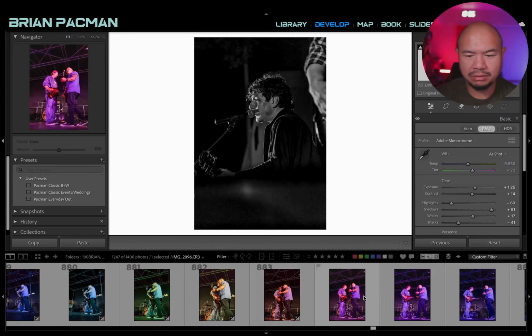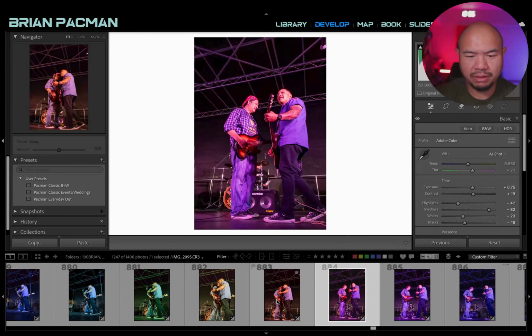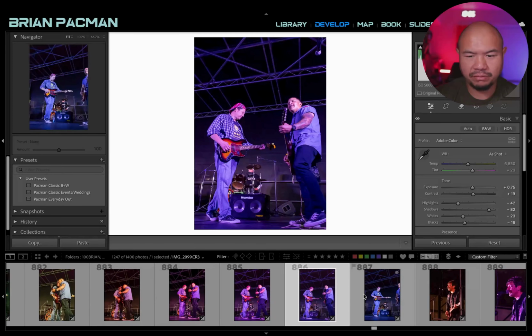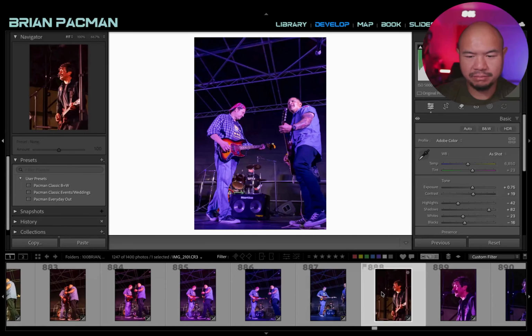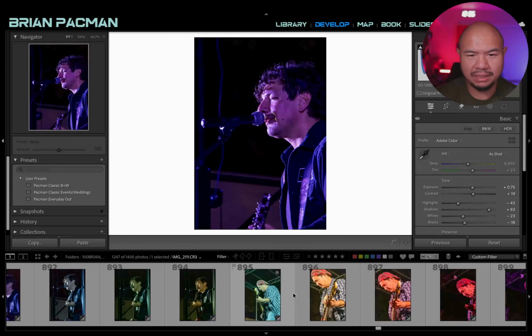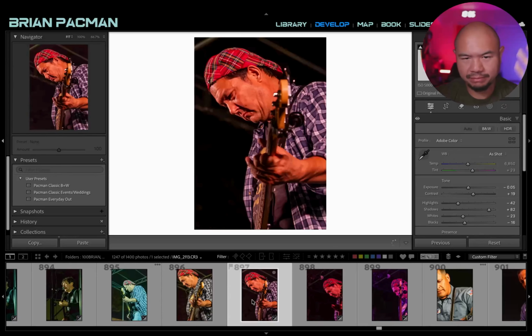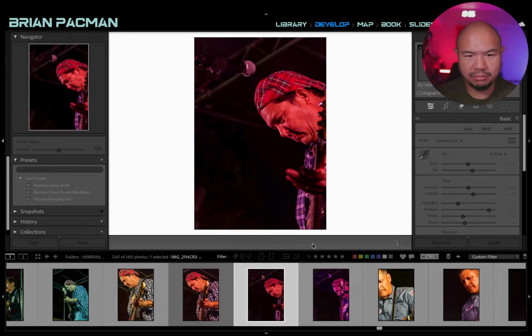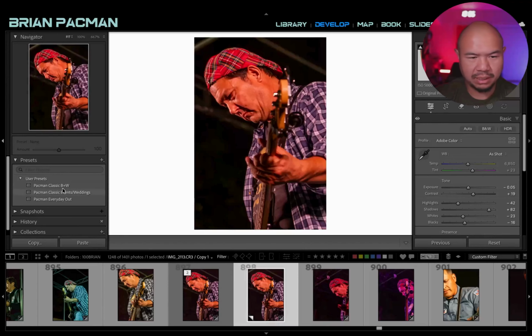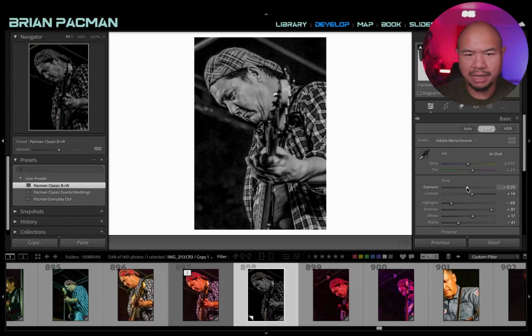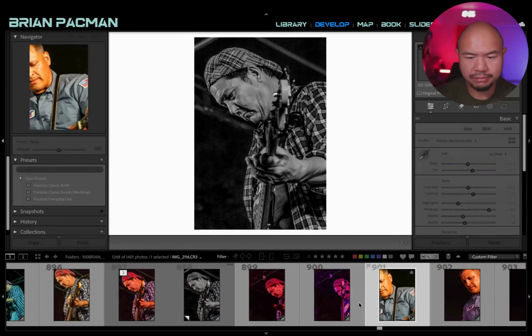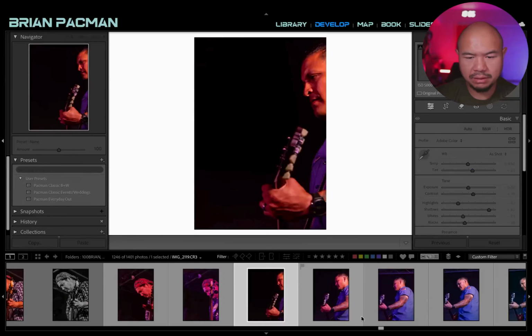I just don't like the straight on, you know, when I'm photographing them straight from the front of the stage, it's just very flat lighting. Definitely like the shadows and everything more. Oops, rejected that one on accident. Like the shadows, the backlighting, separation lighting. This one, get rid of.